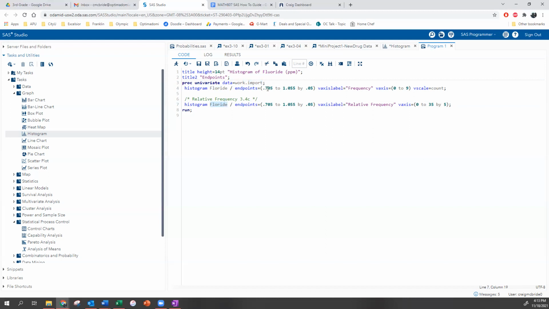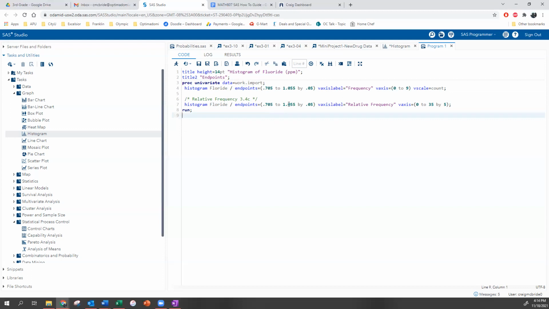Now, obviously, you might have changed this stuff, right? Because if your data values don't start at 0.705 and end at 1.05, you could have a different starting point, a different ending, and then you could go up by a different amount, right? So just by looking at this code, you can kind of figure out what it's doing, and then you can manipulate it really easily. You could copy this code and paste it into another new program document.